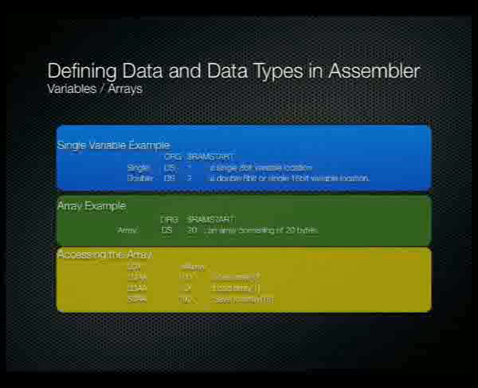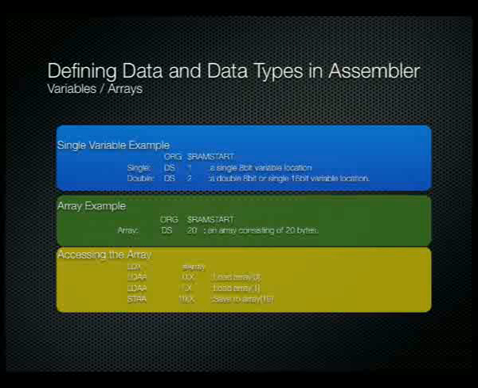So when it comes to defining variables or arrays for that matter, we define them all inside our RAM. Therefore each one of these examples has an org RAM start to define it as a variable. So we have an org RAM start, and then we have a variable called single, which we define to be 1 byte in size, so it's single ds 1. We've then got a double, which is double ds 2, so therefore we've got 2 bytes defined. We've got an example here of an array. If you want to make an array of, say, 20 bytes in size, then we have the label name, in this case I've called it array. Then I have the assembler directive ds, and then I specify the size of the array, which in this case is 20 bytes.